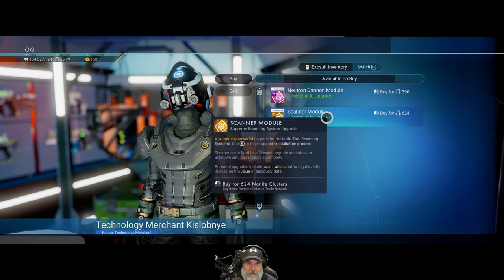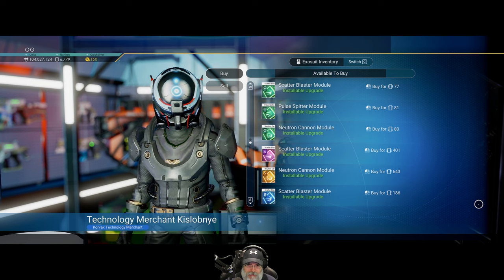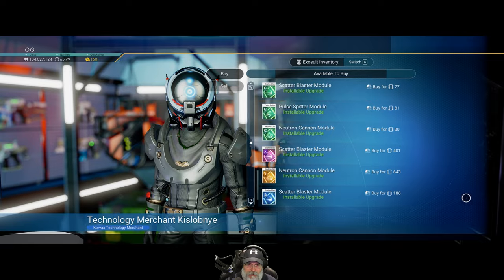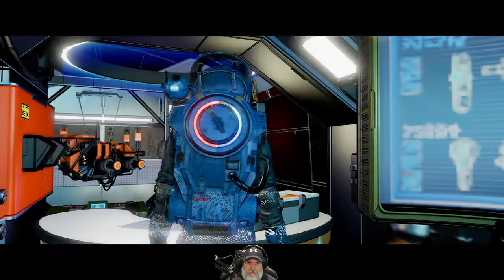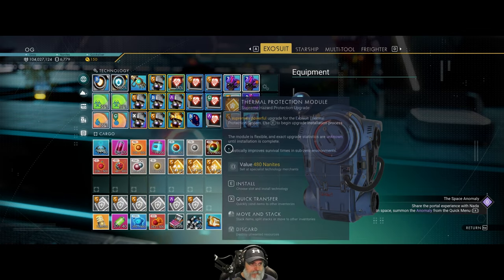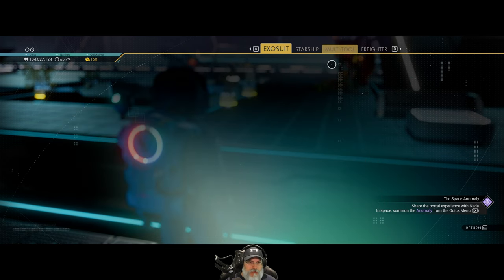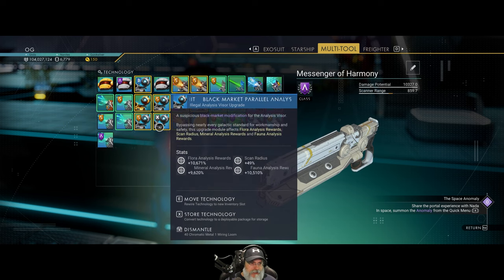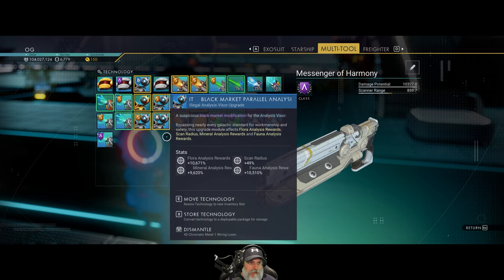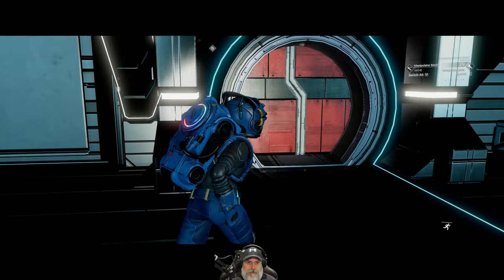Okay, scanner, installable upgrade. I think we're maxed out on scanners. Scatter blaster. Neutron cannon. No. Okay. Not interested in any of those. We go to exosuit. We have. Oh, not exosuit. Multi-tool. Yeah, we're maxed out on scanners. And that X class is one humdinger of a scanner, too, so. Okay, I think that is all we need to do in this station.